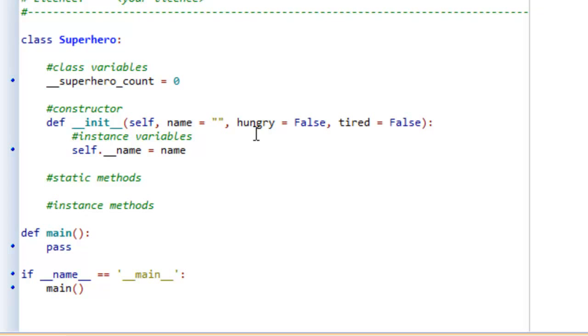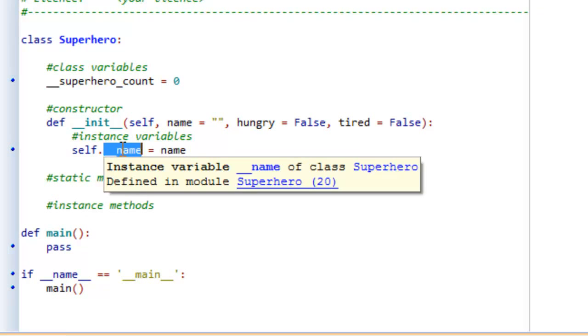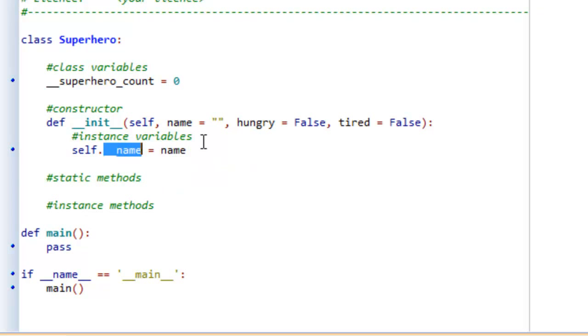So what we're doing here is making use of this particular variable called name, and then assigning it to an instance variable called name. Now what you'll notice is this particular instance variable has these 2 leading underscores, so we're making this particular instance variable private to this particular class. Users of this class will not be able to manipulate the name in an unconstrained way.